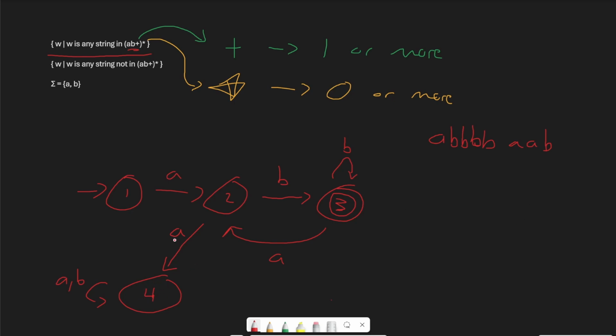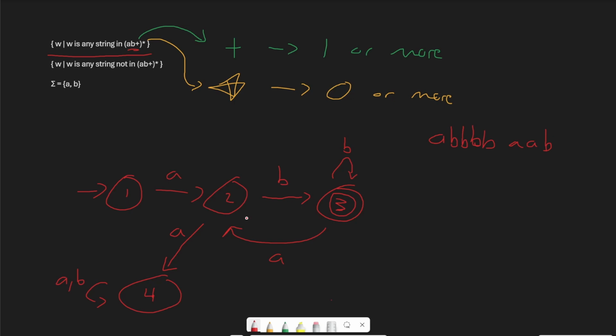Okay. So now let's think, where else in our diagram are we going to have two A's in a row? So we have an A here, and then conveniently this arrow also leads out from state 2 to state 4. And we have an A transition here, and this arrow leads to state 4. So it looks like we've mapped out every situation where we're going to have two A's in a row. This is helpful to know this kind of stuff because it's very useful to know that we're going to reject no matter what if there's two A's in a row, because then we can do stuff like this and ensure our diagram is correct. So let's see, what else do we need?